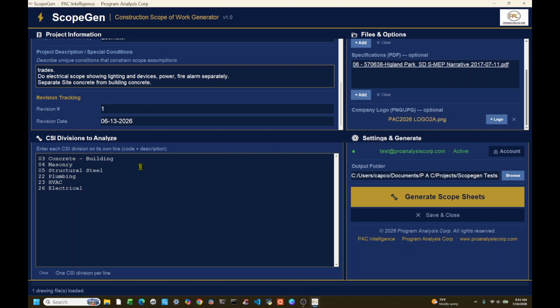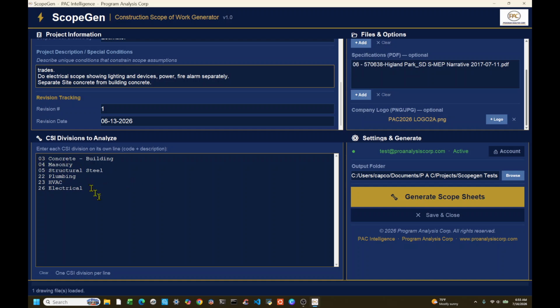Now, the CSI divisions to analyze section. In this section, this is where you tell it to analyze the scopes of particular CSI codes. You can use the whole code, or you can use the general code, and we do the general codes in this example.